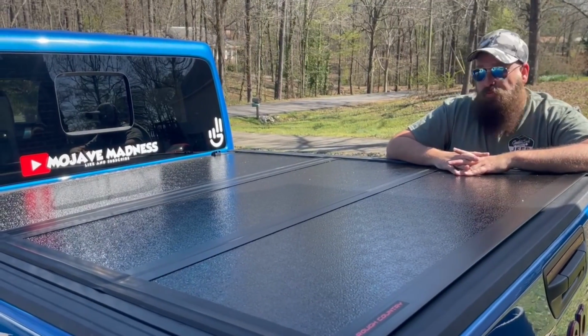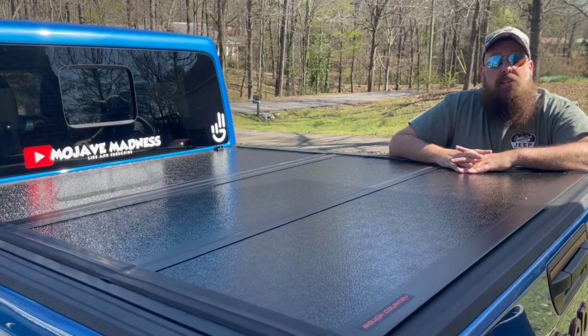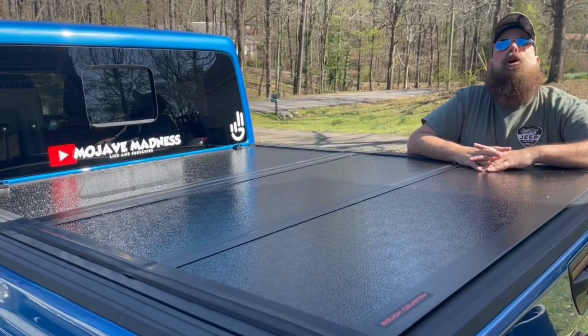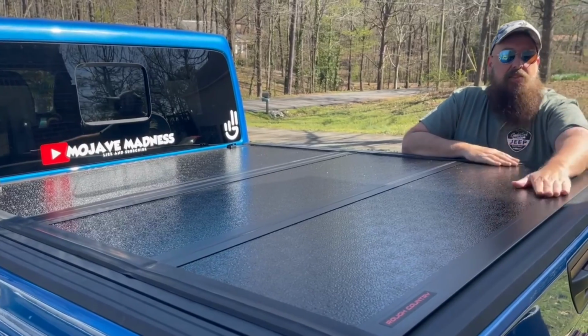Well, other news, got the winch delivered today. It's sitting on the porch. We are going to have it professionally installed. Are you kidding me? If I tried to install it, you know, the whole truck would blow up. So that's next on the agenda.